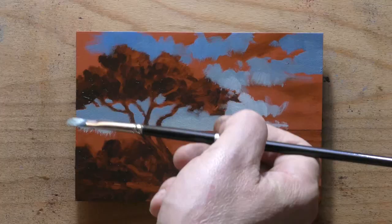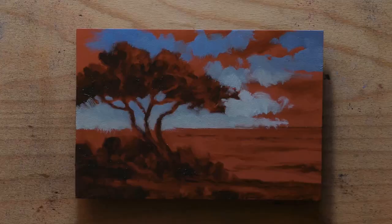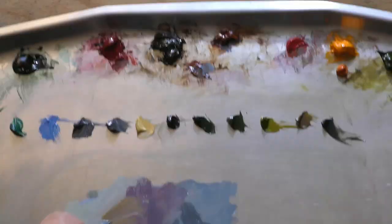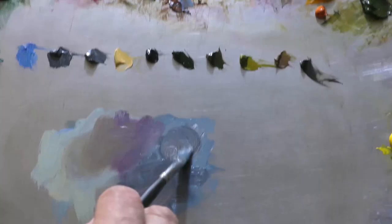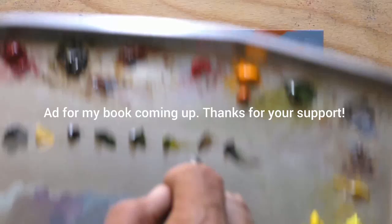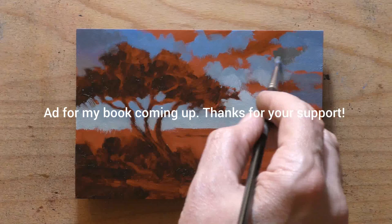Odorless mineral spirits are a little bit expensive. I'll admit I had a student I basically turned on to a jar — I didn't have that much mineral spirits around, so I gave her some regular mineral spirits alongside the odorless ones, and the regular ones give me a headache pretty quick. I've got a couple of books out this week, and I really appreciate people investing in it — mostly I think they're going to get a lot of value from it.